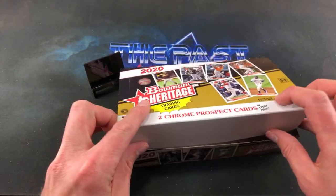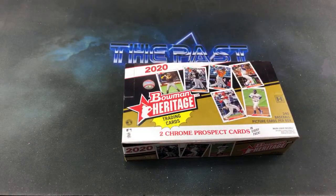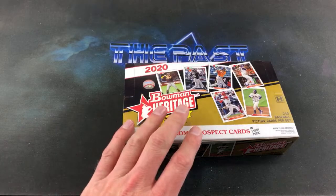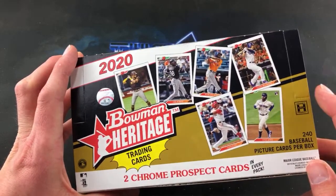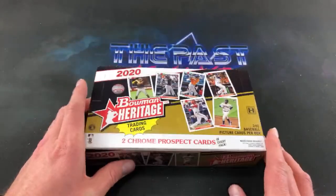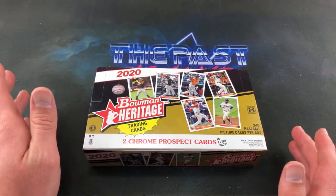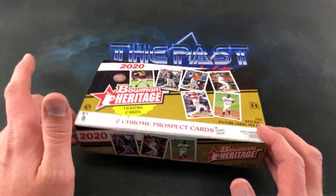These boxes were — I don't know what they are now, they're probably around the same price — but I think I paid like $160, close to $170 for this. They were available on Topps.com, now they're available on eBay. And they're definitely fun though. We didn't get the Yordan rookie card out of there, but we did get Kyle Lewis, we got Luis Robert and a bunch of other ones. And of course they have that legendary 92 Bowman design that I love and I'm sure most of us love if you were alive back in that era.